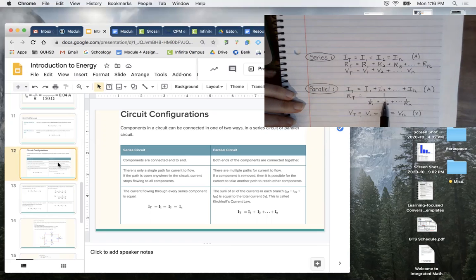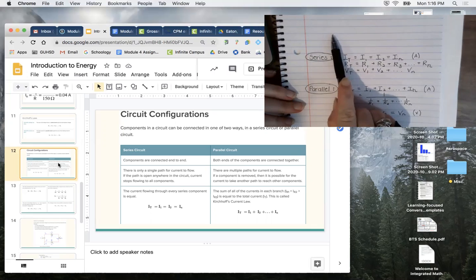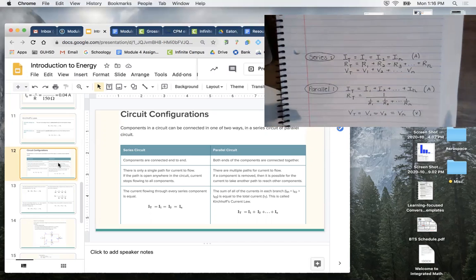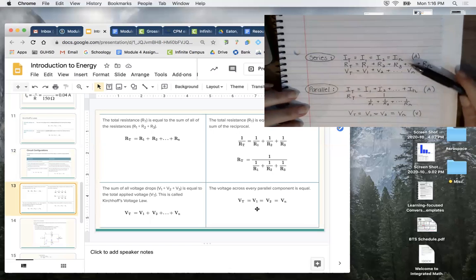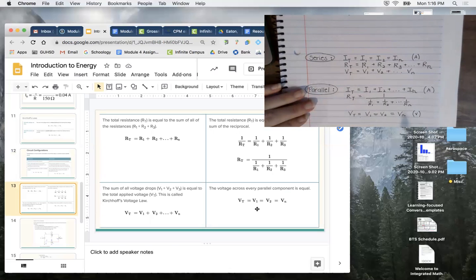Now, since these are opposite of each other, so is this right here. What I really have is a reciprocal idea here. In a series, you add the total resistance, you just add up all the resistances. And I'm going to show you an example of this in a second. But in parallel, you take 1 over each resistance, add them, and then ultimately you do 1 over that total. Okay, you can see those all in the PowerPoint as well. All I've done is taken these and written them this way instead because I feel like it's easier. These are the 3 different equations that we're going to use.